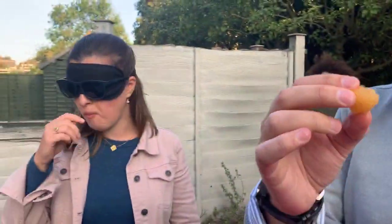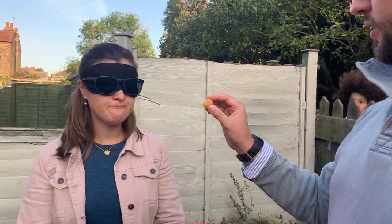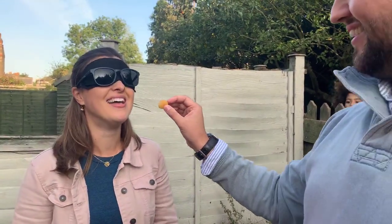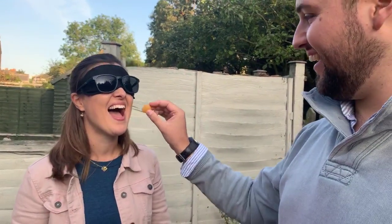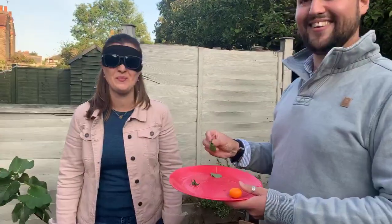Do I have to hurry up? No. Take your time. Being very disorientated. Great. That's two of my five a day. Ready? You're getting heckled by your siblings online. Now that's a raspberry. What colour raspberry? Is it a yellow one? Yes. Yeah. All right. It tastes lovely. You're really good at this game. Thank you.